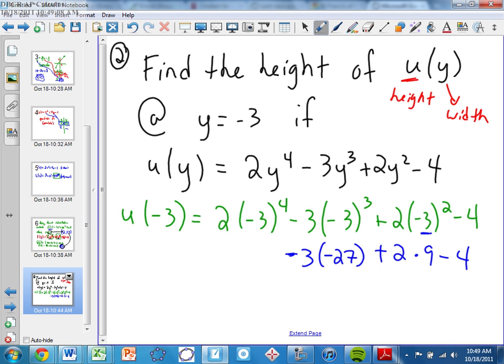Remember though, here's the trick, guys, if you didn't know this already. Very good, Claudia. As Claudia just said, when the exponent is even, you're going to have a positive number no matter what. When the exponent is odd and there's a negative, it remains negative. So if this was a 3, or a 5, or a 7, or a 9, it stays negative. 2, 4, 6, 8 as exponents, those become positive. So here, very good, this is going to be 81.